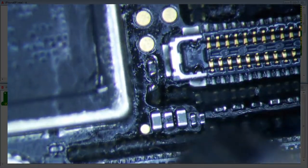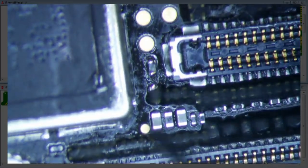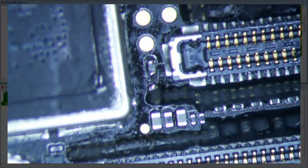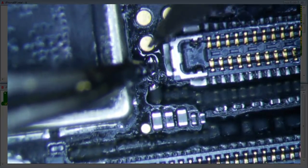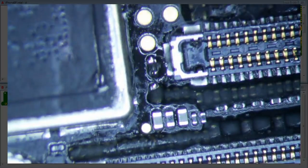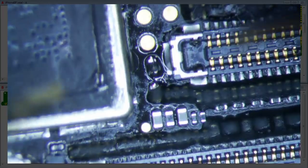I really don't think that's tight. This is my concern, you know. One little drop and we're cooked. So let me just kind of nudge it just a little bit. Yeah, this is not really tight, man. It's not tight at all, really. I mean, that's kind of tight. Kind of tight. Yeah, it's definitely connected. I mean, but the ball is so small that, let's see, 0.298. Okay, so we're good.